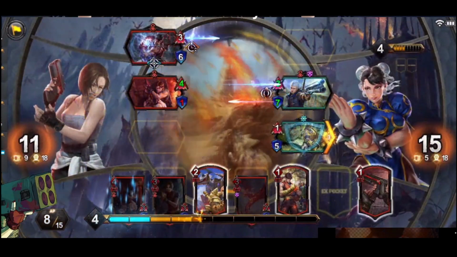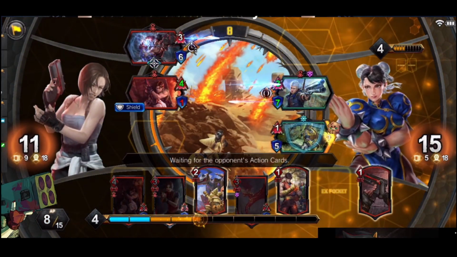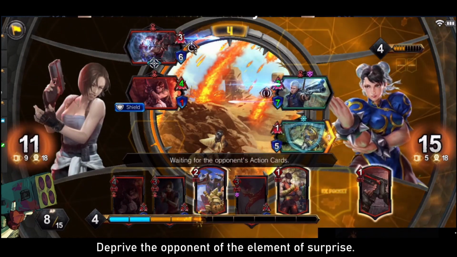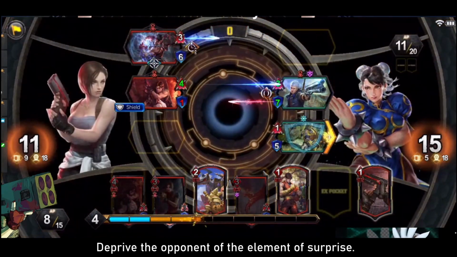So I like to put a shield on Carlos to make it once again in that state where they have to ascend as their line's coming to me, or else they lose the unit, which isn't very good for them.